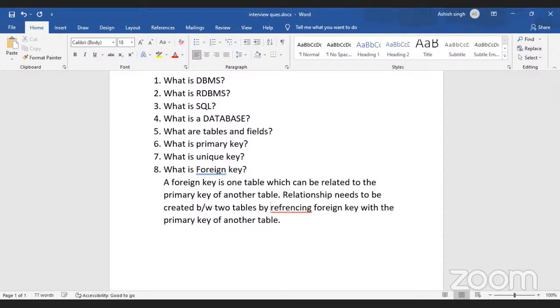Let me repeat once. I made a mistake. A foreign key is one table which can be related to the primary key of another table. Relationship needs to be created between two tables by referencing foreign key with the primary key of another table. That is called foreign key.